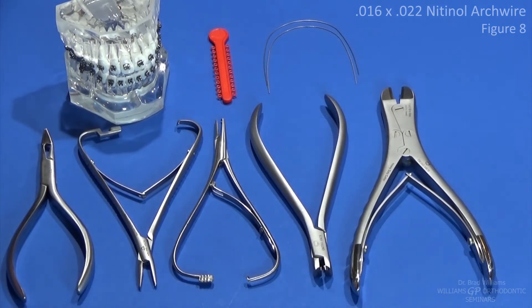To make this exercise — because it is really straightforward — we're just going to put the arch wire in, tie it in, clip the distal ends, and we're done. To make it a little more challenging, we want to go ahead and do at least one of these arches in figure eight ties.